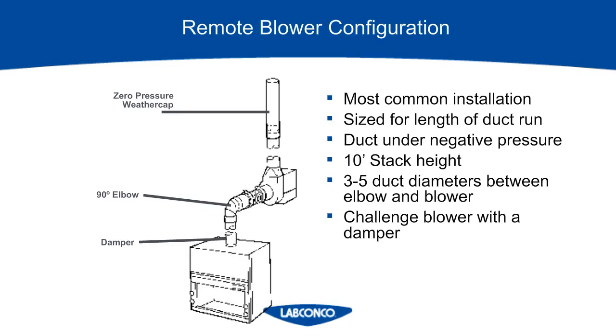It is not a good idea to put an elbow right on top of a fume hood duct collar, because it will pull air faster on one side of the fume hood and you'll lose blower efficiency. You'll need to size up on your blower in order to pull the right CFM. A lot of times you will need to challenge your blower with a damper. I compare this to making a smoothie — when you have a lot of ice in your blender and the blades spin very fast, you can sometimes smell the motor burning up. These motors like to have some resistance in order to function in their prime fan curve, and the damper helps add resistance to that duct run.